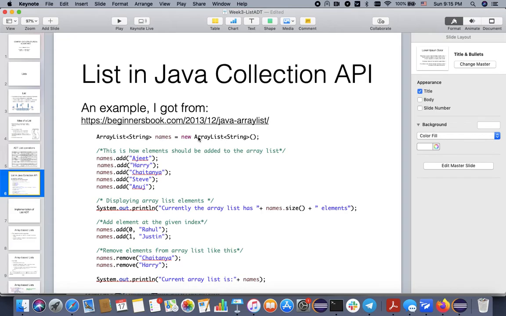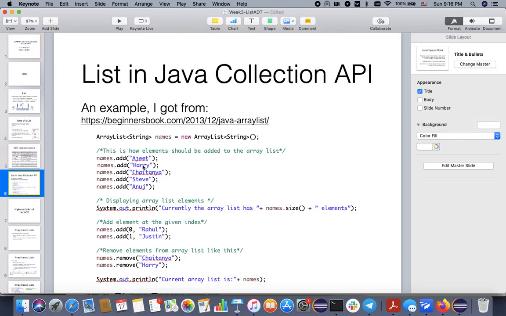Here we have created an ArrayList which is of type String. I'm going to talk about the generic implementation later, but basically what this is telling me is that this line will create an empty list, which is going to keep a list of items, all of which are going to be of type String. When you put a type between the less-than and greater-than symbols, it says that the type of elements that you store in the ArrayList is going to be String. And so names.add, if you print the names after this line, you will see that the list is going to just contain the name Ajit.